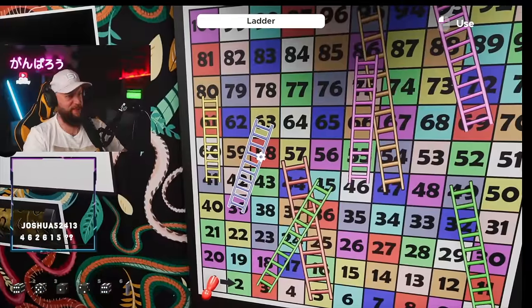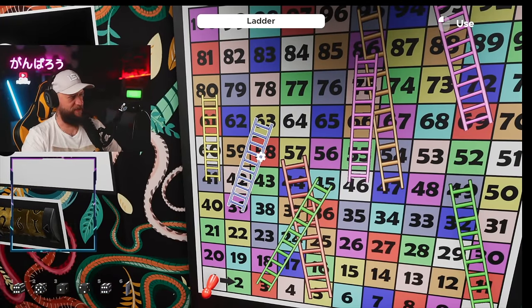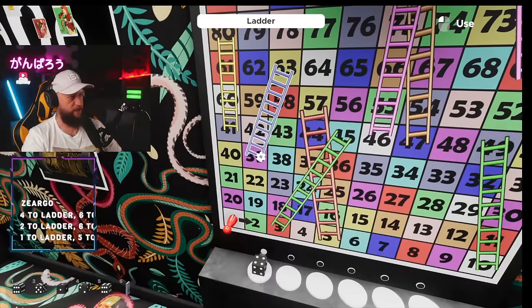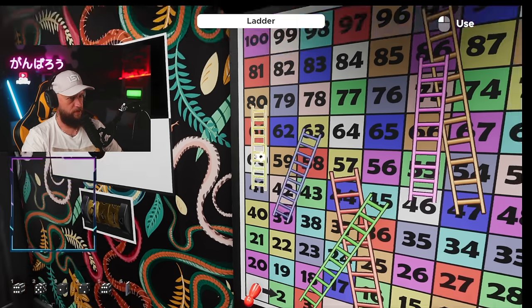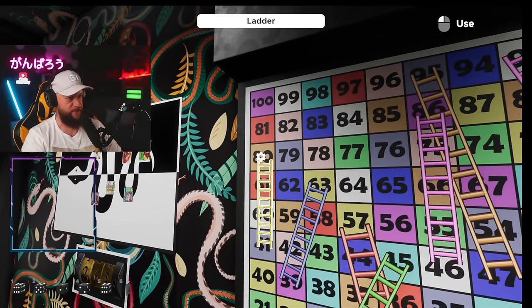Five up to 57. Hold on. We got another. Sorry. 4 to 57. 6 to 63. Got it. 63 to 39. Okay. 2 to 41. And then what? Well, you're stuck at 80.